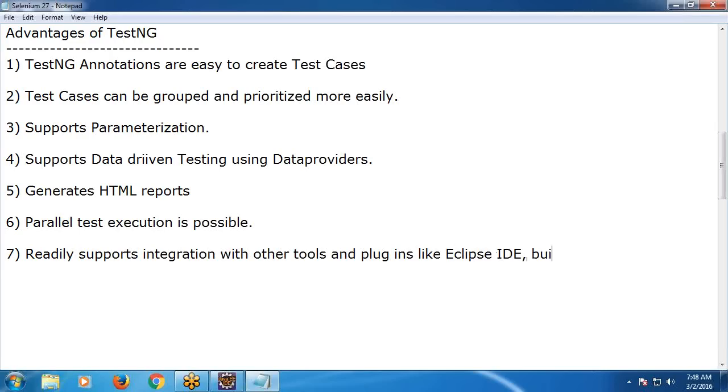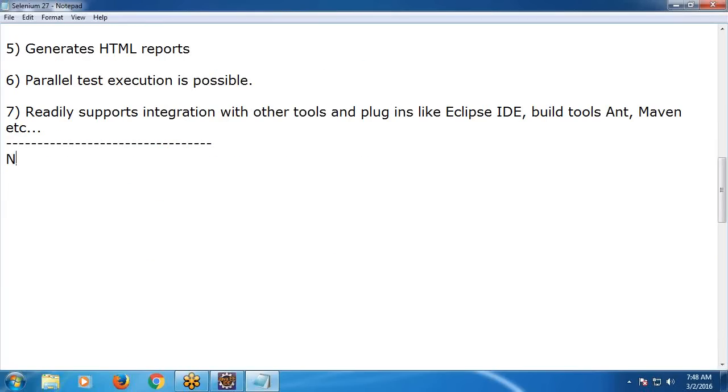Next, build tools, ANT, Maven, etc. Next, in simple words, using TestNG, we can create test cases.